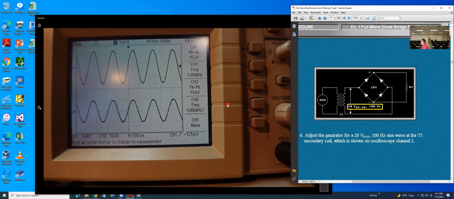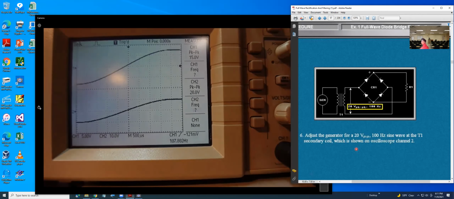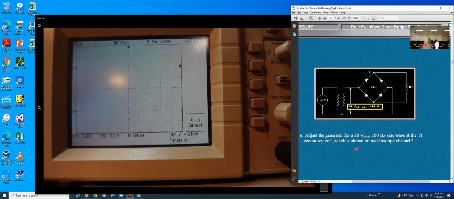Okay, yeah, around 20. And the frequency, what frequency did they want? 100 hertz. Yeah, just 100 hertz. Turn it one click to the left. So right now, the range will be 1K. Okay, so you can change it either one, 100 hertz, then the generator. And auto set measure to see if it can display.